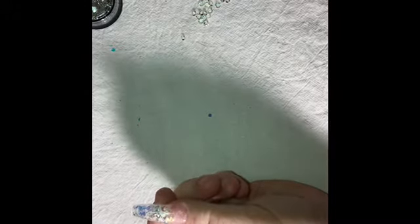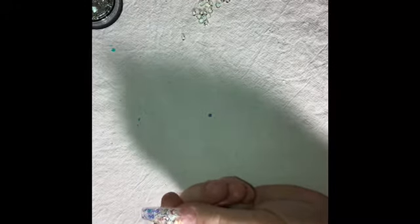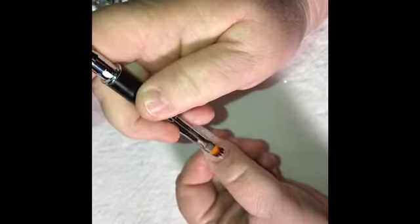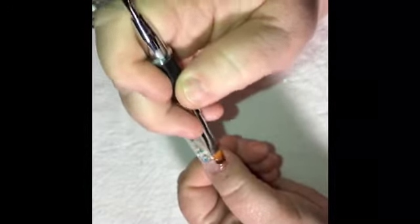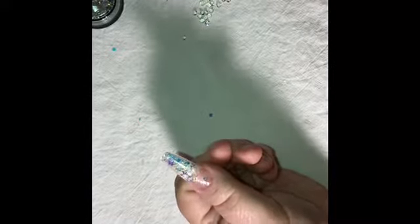So now that I've done that, I want to put a little bling on it. I'm going to go in with the same gel that I was using before to put the glitter on. They shall remain nameless. Just a little bit where I'm going to put some bling at. You don't have to if you don't want to. I like everything that shines and glitters. And then I'm going to go through with the shiny.